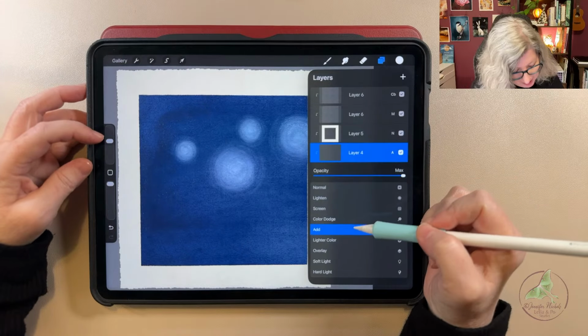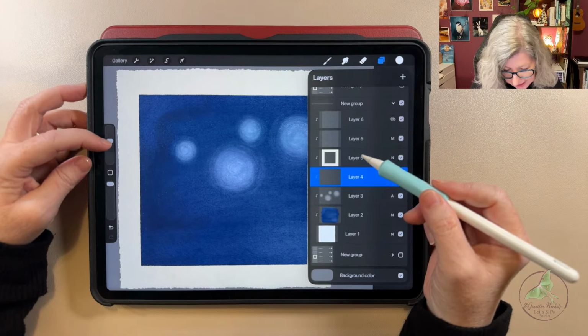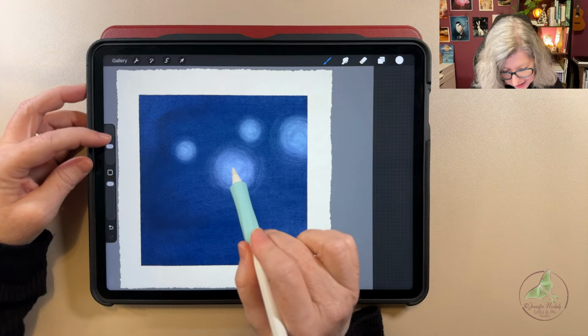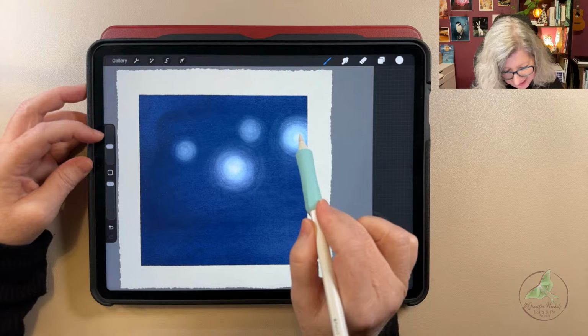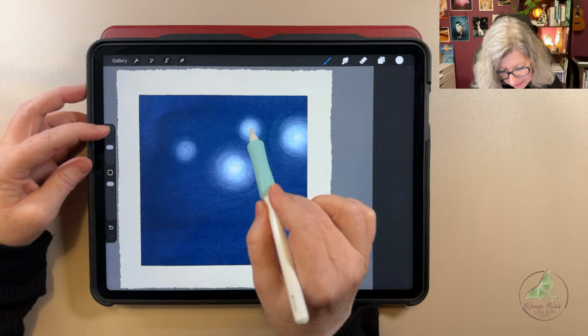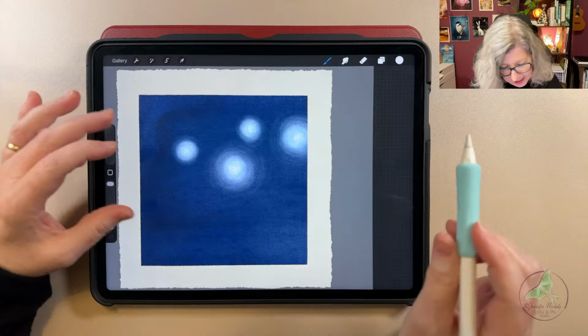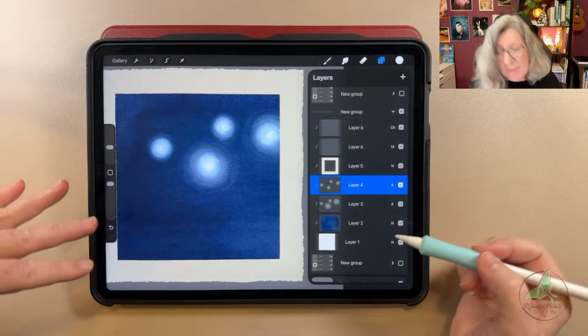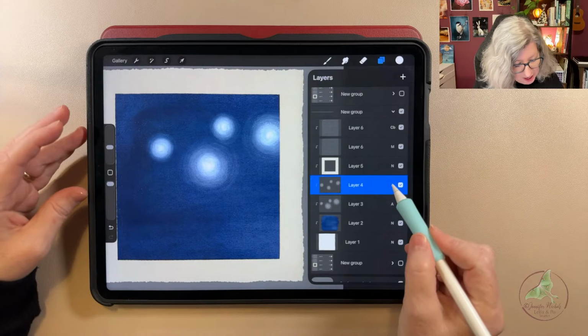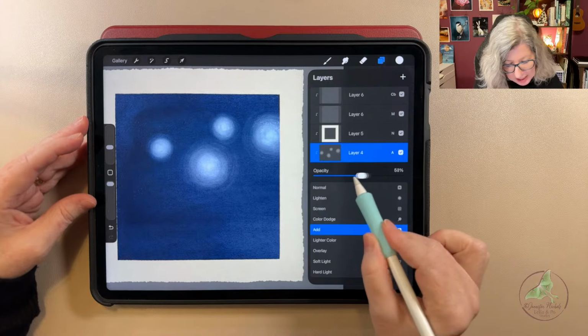If you turn the next one to add, then you're really going to have some brightness, and you're going to really have a concentrated amount of it. And then with them being on separate layers, you have control over how bright you want that to be.